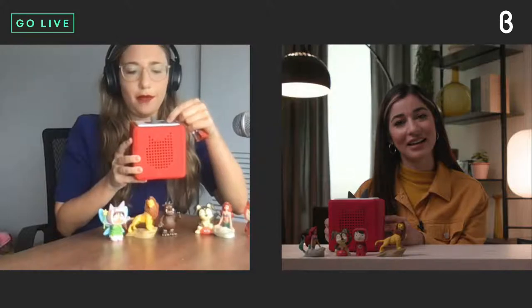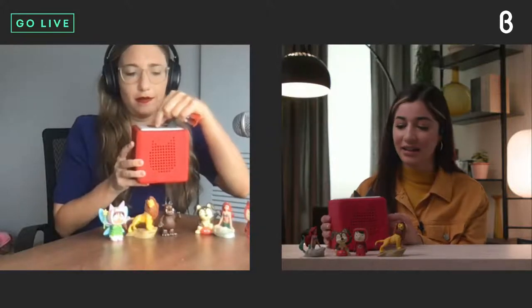If I put my Tonie back on after children take it off for pretend play, it picks up right where it left off. If I switch Tonies, it'll start from the beginning. Here's Toy Story — very cute. Hitting one way skips to the next track; hitting the other way goes back. You can also tilt it at a 45-degree angle to rewind and fast forward. The big ear turns volume up; the small ear turns volume down.